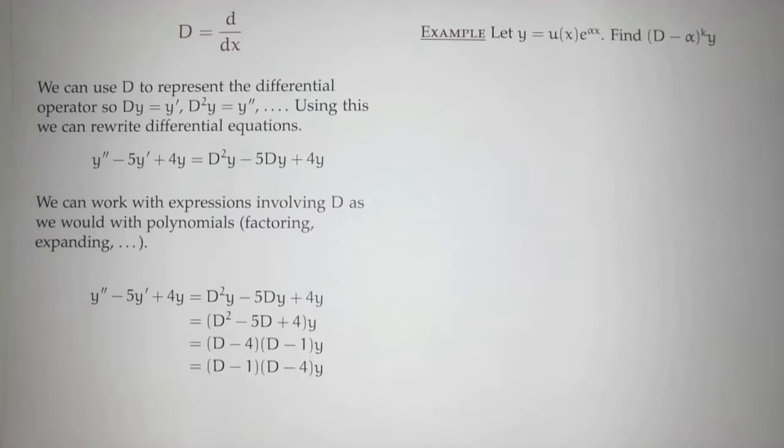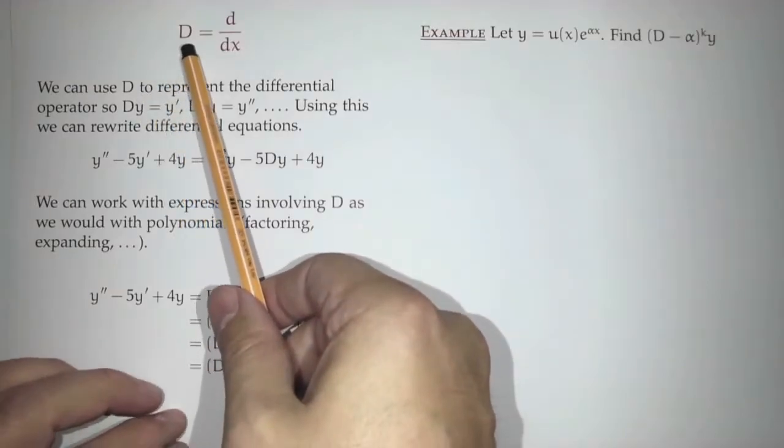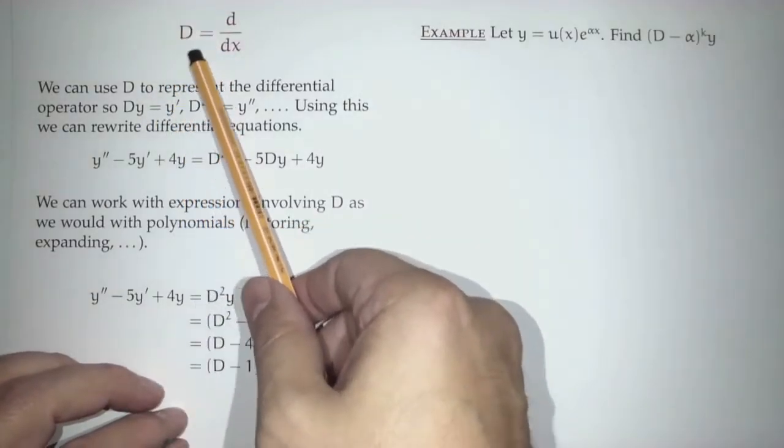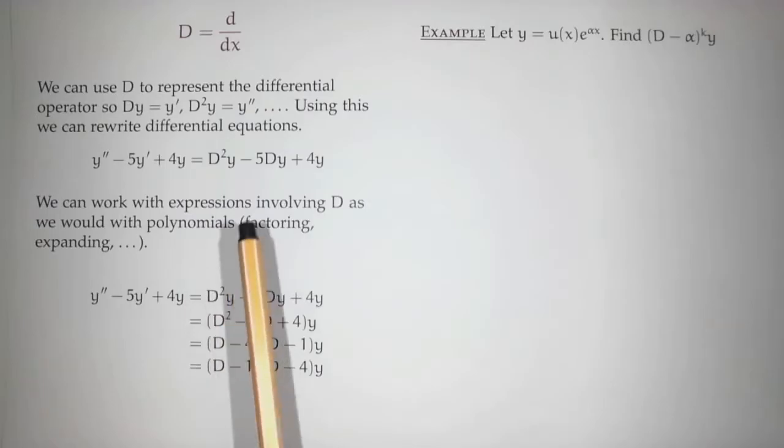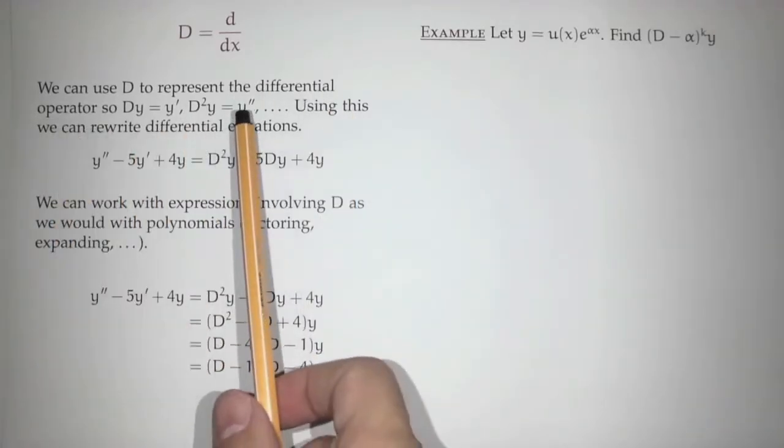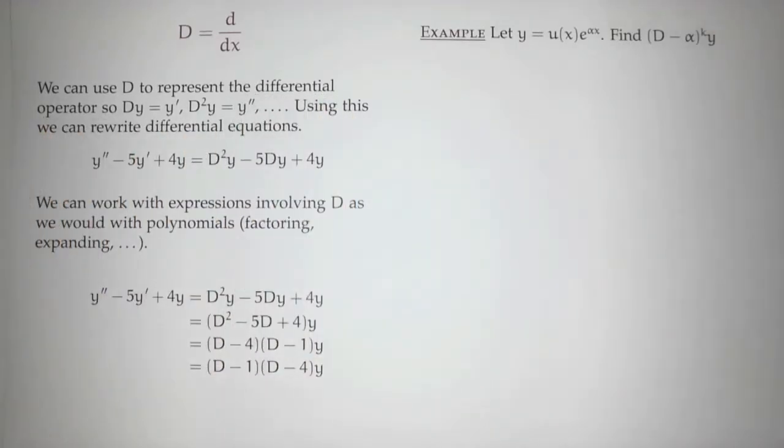And this is something which I'm not encouraging you to adapt necessarily, but just be aware of it. So there's this idea that we can use a symbol. We're introducing a new symbol. It uses the capital letter D. And it's a stand-in for saying take the derivative of something with respect to your variable. So normally we think of it as the derivative with respect to x. And so the fancy word is differential operator, which is just saying take a derivative.